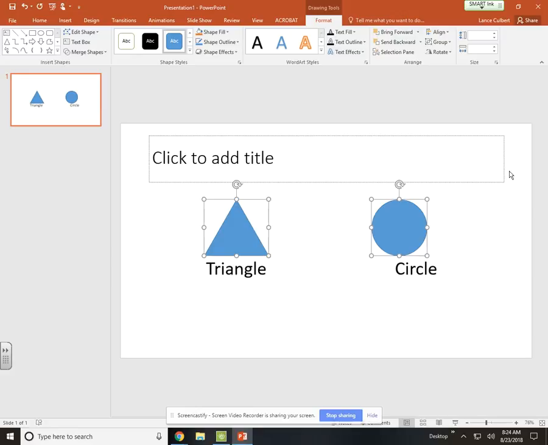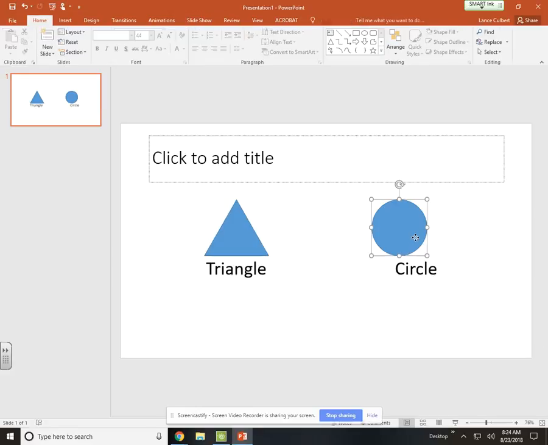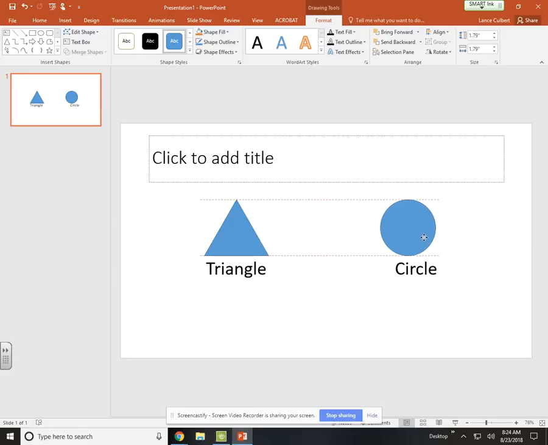They adjust to each other. Then we're going to drag the circle to the right just a little bit, and you can see when it lines up with the word circle, and it lines up with the shape. So those are really adjusted to each other, like so.